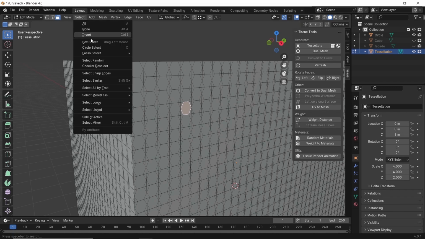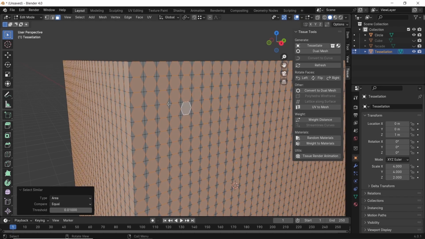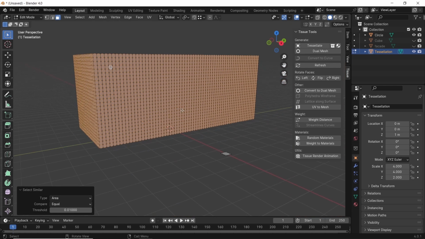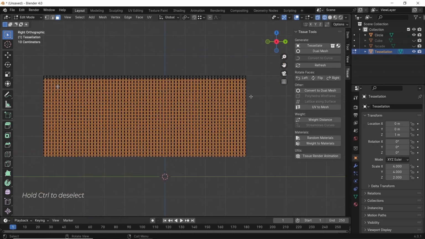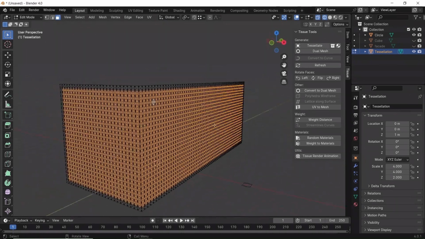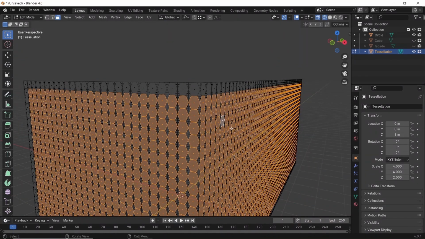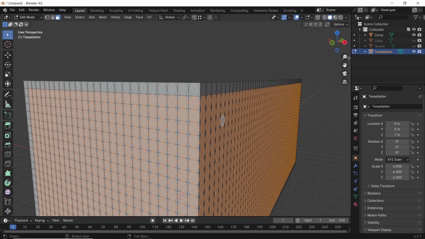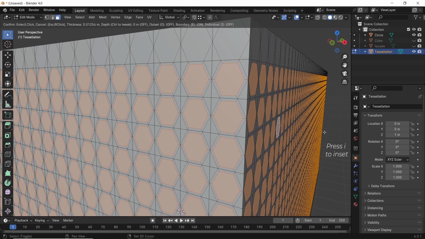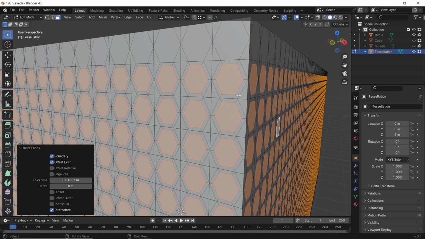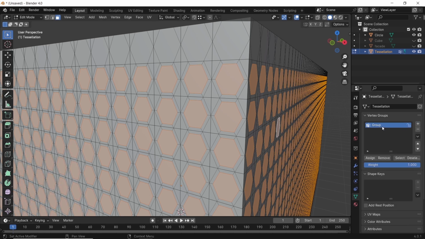We can now select all the similar faces to the one we need. Maybe exclude the edge row from each side, and let's hit the I key to inset those faces a bit before we work on them. I need to delete those faces, but I will lose selection, so let's assign them to a vertex group. This way, once I make those shapes as gaps, we can highlight the edges again easily.